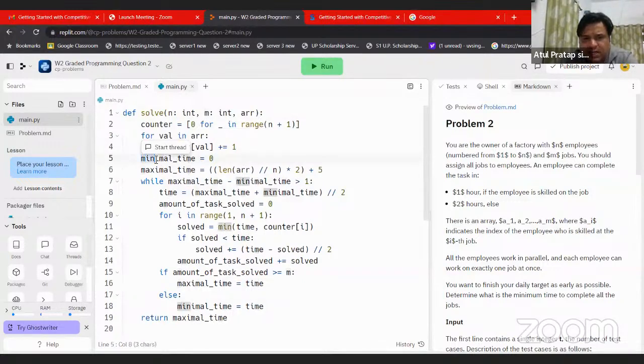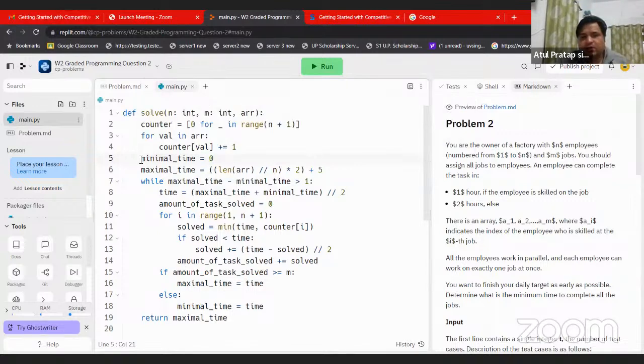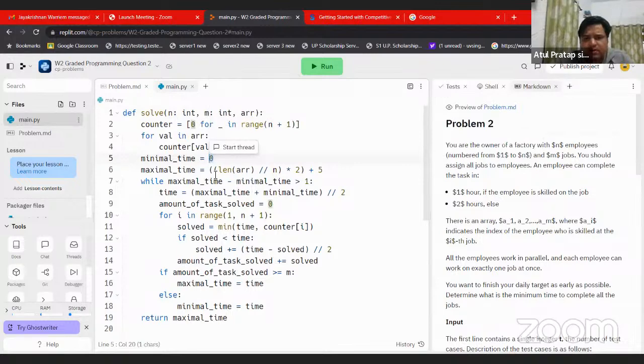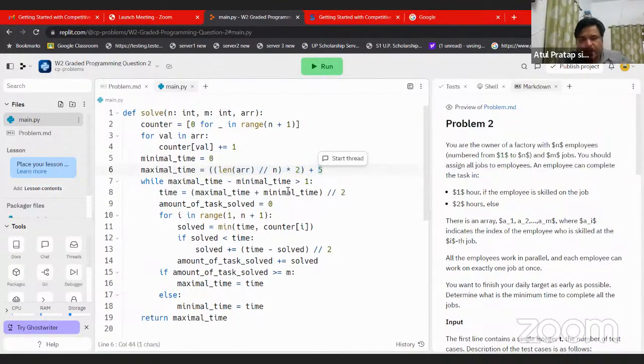After that, we just start. We want to use the binary search approach in this. So we are initializing the first minimum value and maximum value. The minimum value we are giving is just 0. This is not actually possible, but for using binary search we can take the 0 value. The maximum time required we can simply calculate using this formula, and we are adding some more constant value. We can add 2 also, but we are adding some extra value inside this. So this is the next.